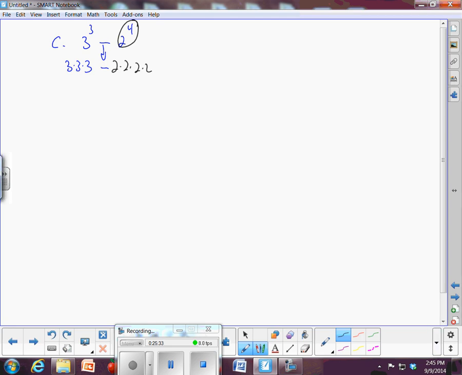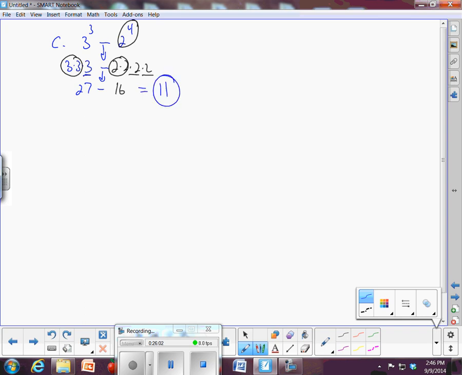All right, to keep it from being a zillion steps, we'll do 2 at once. 3 times 3 is 9. Oh, that should be blue. 3 times 3 is 9, and 9 times 3 is 27, right? Notice we still have this minus sign. All right, 2 times 2 is 4, times 2 is 8, times 2 is 16, and we end up with a 27 minus a 16. Final answer is 11.